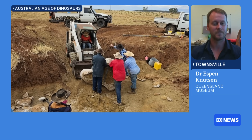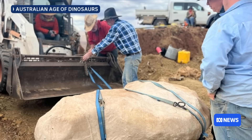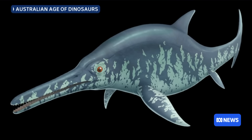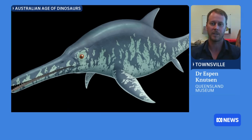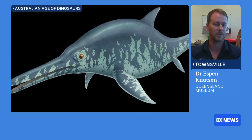Tell us about the ichthyosaur — where did it live, what do we know about its diet, its behavior, and whether it was a predator or faced threats? The ichthyosaur is a very old group that evolved about 250 million years ago. This one found in Queensland is one of the last families before they went extinct roughly 18 to 19 million years ago. Like dolphins are mammals, these are reptiles whose ancestors lived on land, so they were air-breathing. They look very dolphin-like but still have small back flippers and a tail fluke that was vertical instead of horizontal.